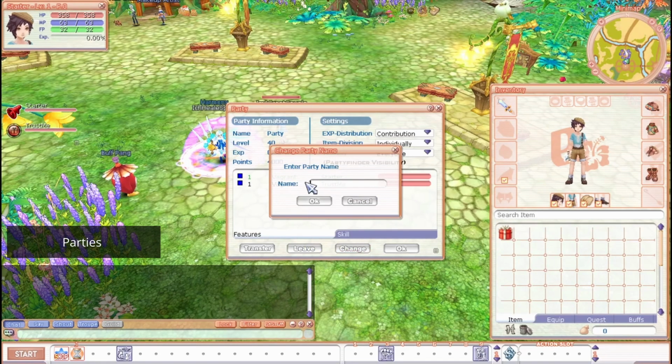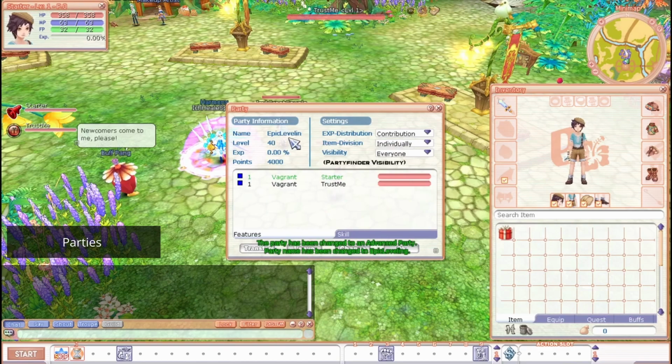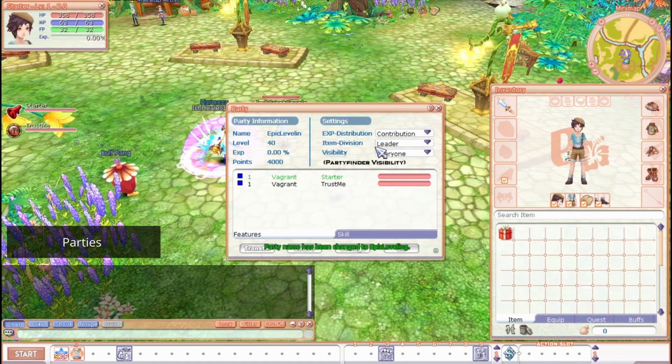I can name it, say Epic Leveling, Epic Leveling for video. Yeah, that's probably too long. We just go with Epic Leveling. Always tick this one to leader if you want to have the drops only on your leader character, of course. And the EXP always needs to be on contribution to get the most EXP for your level character.